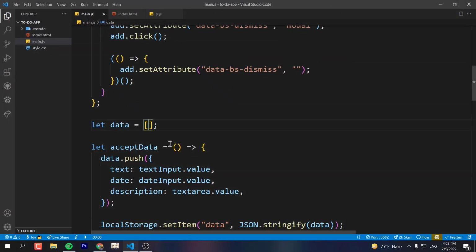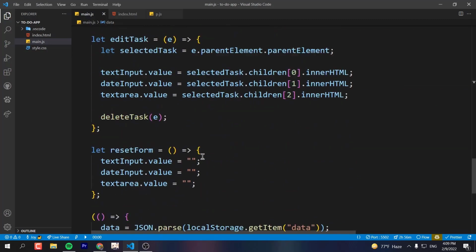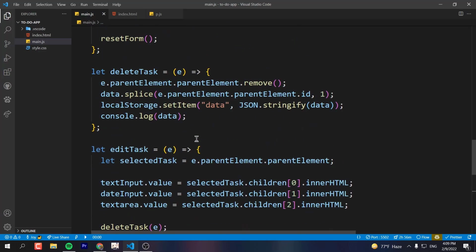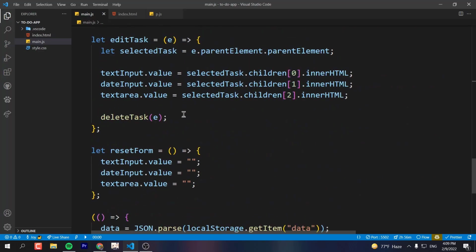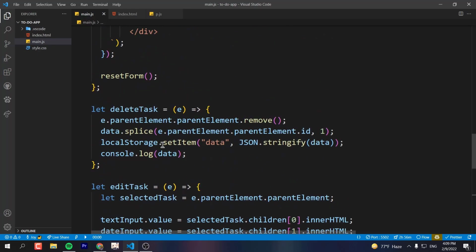The main reason is, look at this. What our code is trying to do is, let me come to the very bottom, look at this line. It's trying to retrieve data from the local storage, and it's putting it back inside our data variable, which is actually this one. So this array is our data. Then the next thing that is running is this one, which is naturally this function here.